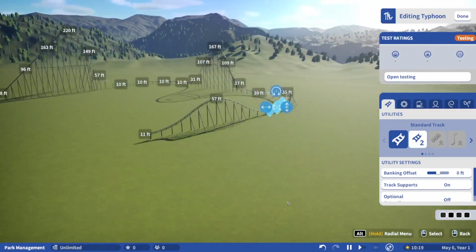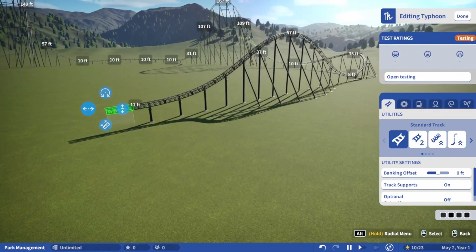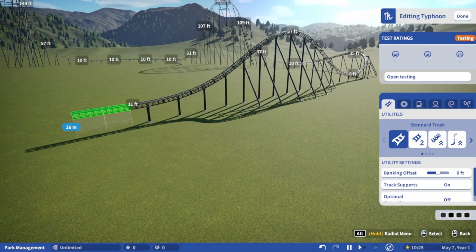All right. Next element is a turnaround. I have to ask myself, how do I want to do the turnaround? Because a lot of times when I do the turnaround, I add an inversion on. Nothing's wrong with adding an inversion on a hypercoaster. It's been done before. So you have to wonder, how do you make it different?